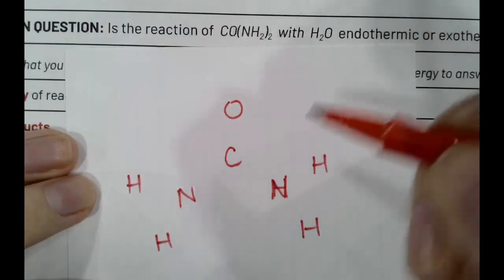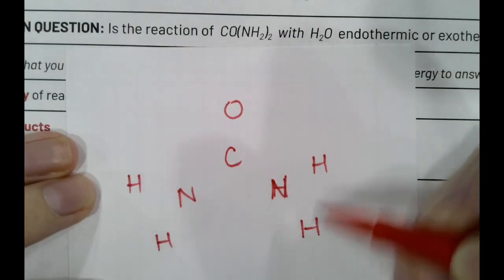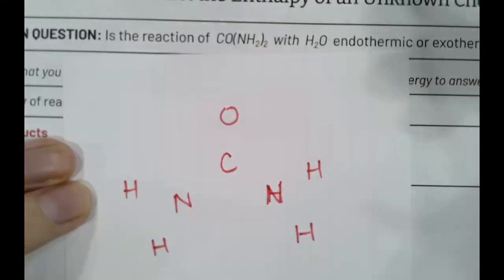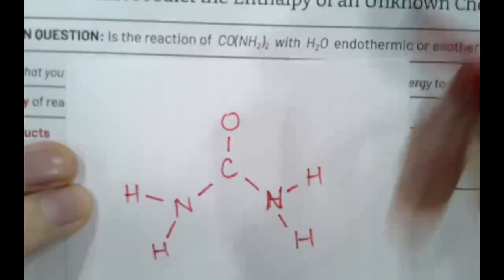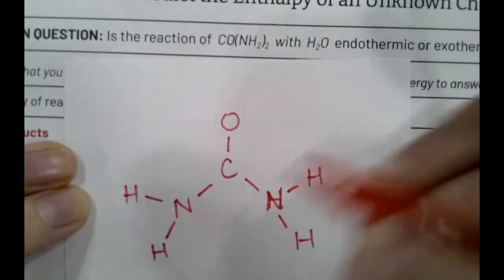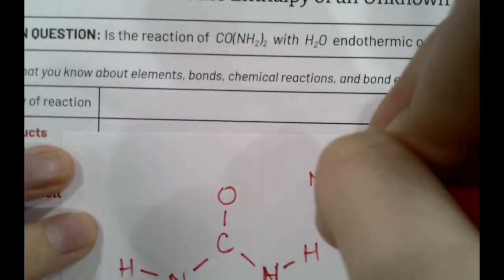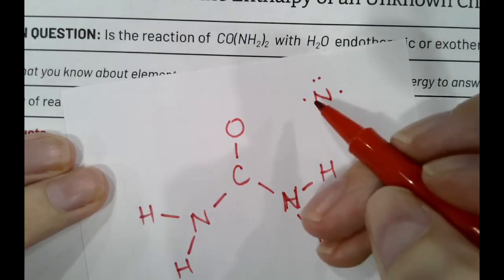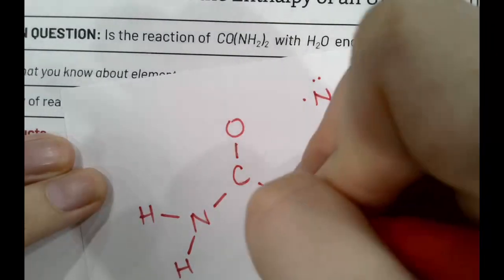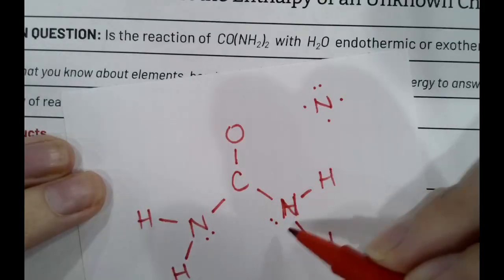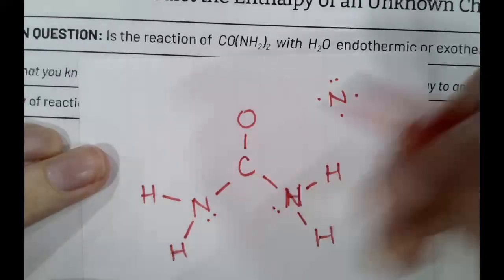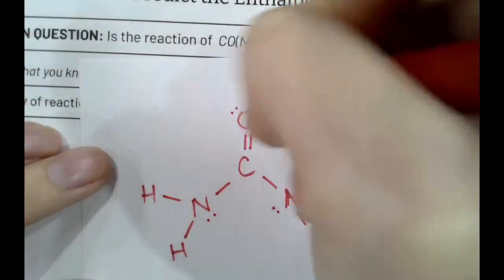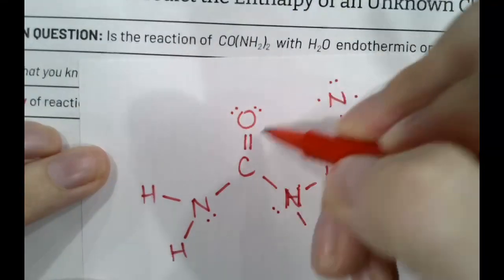Well, I've been doing this a long time. I know nitrogen can form many bonds, but hydrogen can only form one, so I usually write my hydrogens around the outside. And now, honestly, I'm just going to start making bonds. I know they've got to be here somewhere, and then counting up. All my hydrogens each have one bond, good. Nitrogen, how many does it have? Well, nitrogen has 1, 2, 3, 4, 5. That's its valence electrons. It's got 3 lone pairs, so probably we've got some extra valence electrons sitting here, but this one's happy. It's got its 8. Carbon, it needs 1 more, but no problem, because actually so does oxygen. All right, it's got its lone pair, so carbon's got its octet, oxygen's got its octet. Yep, there's your structure. So I just wanted to show you that one because it's a little unusual.